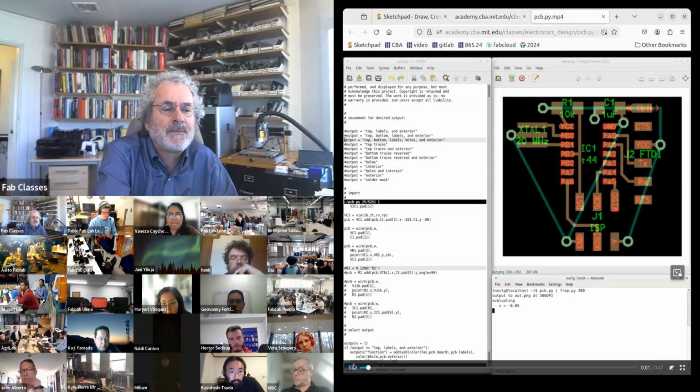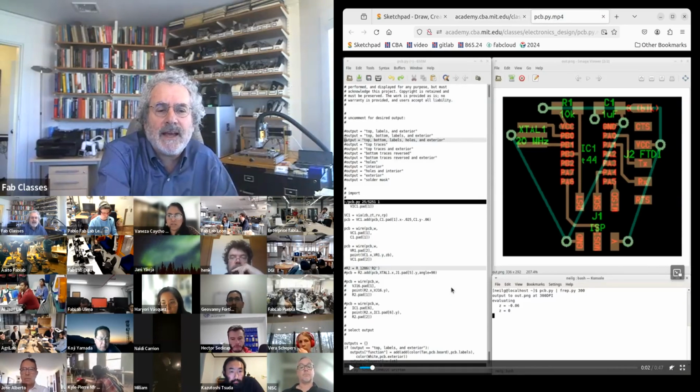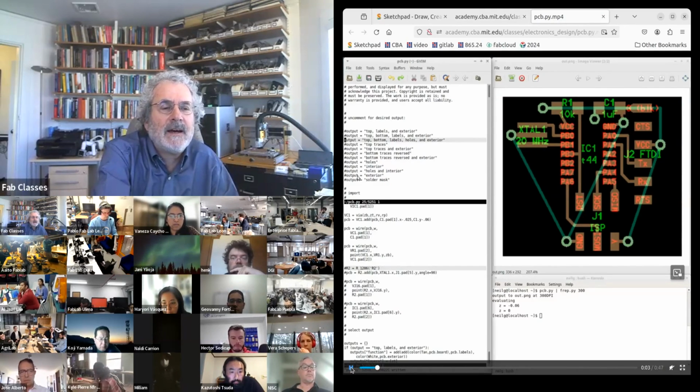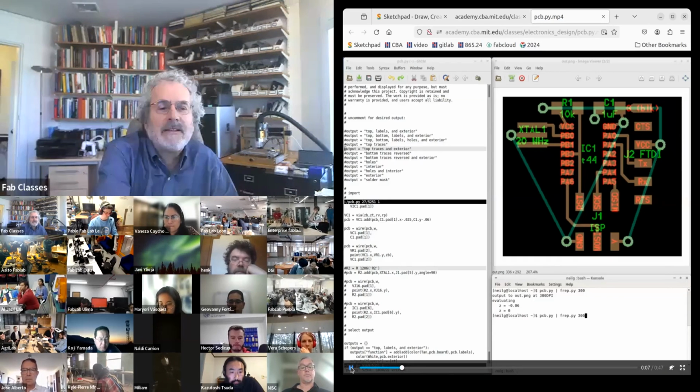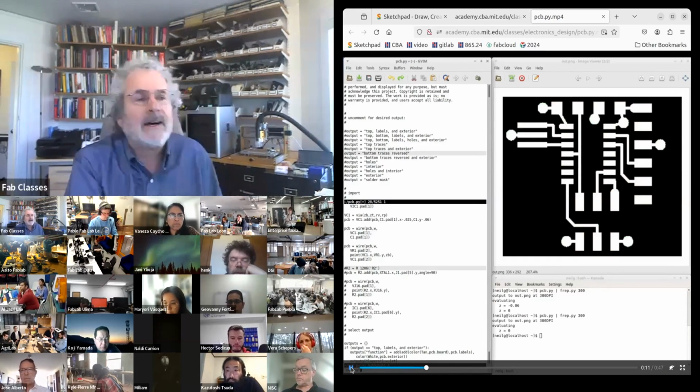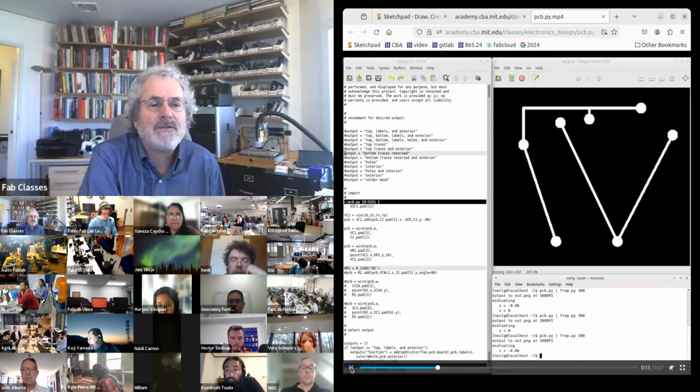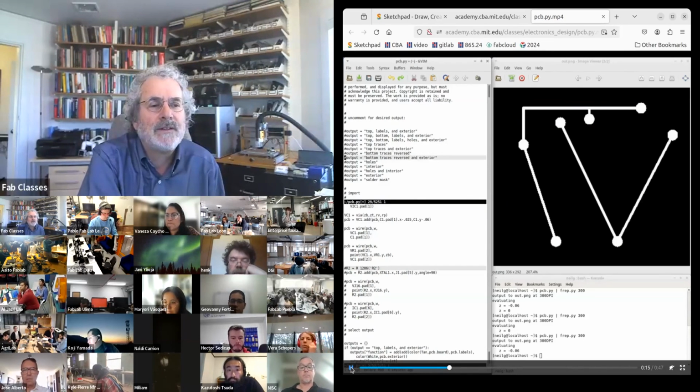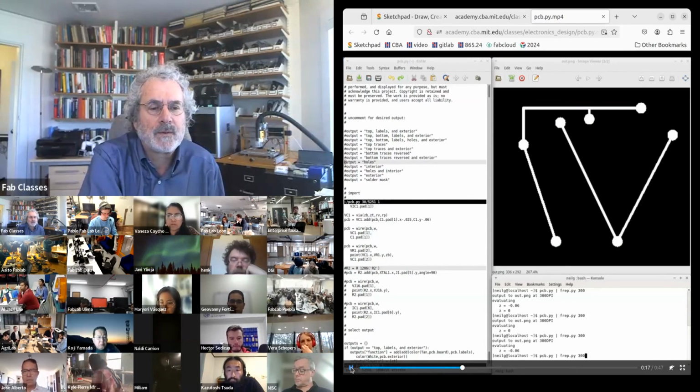In here, here's a renderer, here's the hardware description language, here's an interpreter. Then I'm going to first edit the file, and I can tell it what I want it to produce. So it's not a separate output menu, the file just knows how to do all the different layers of the board.